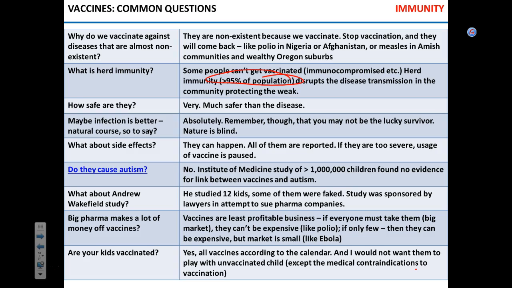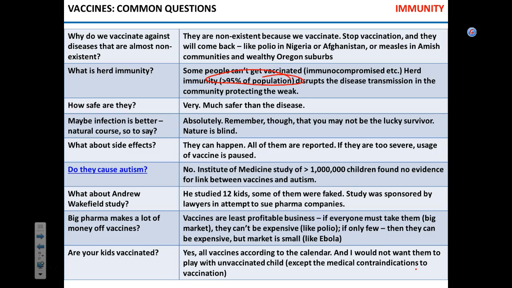How safe? Vaccines are safe, much safer than getting the disease. Don't get me wrong, there are side effects. They are all reported, absolutely. For instance, the oral polio vaccine has a side effect, so-called vaccine-derived polio. I'm not going to get into the biological details, but you know how frequent that side effect is? One per 3 million vaccinated. You probably have higher chances of getting in a car crash. Seriously. So, vaccinate.